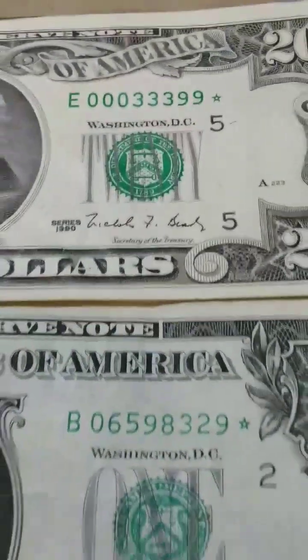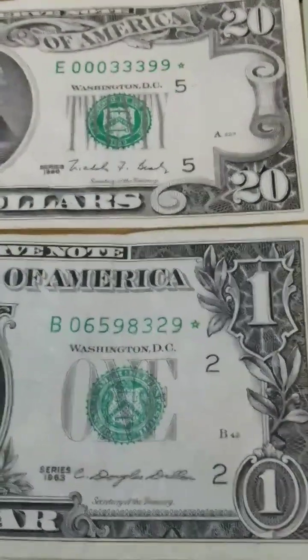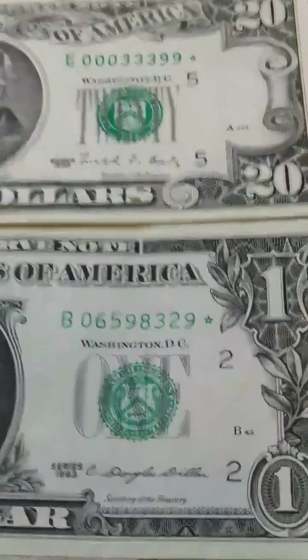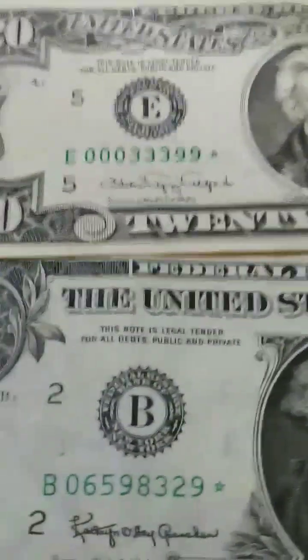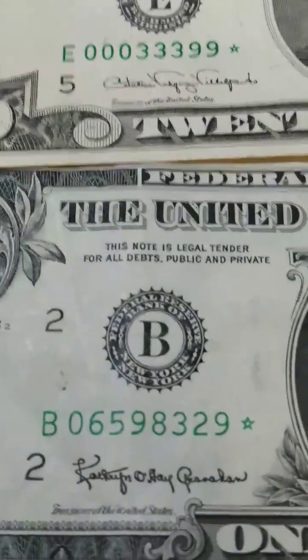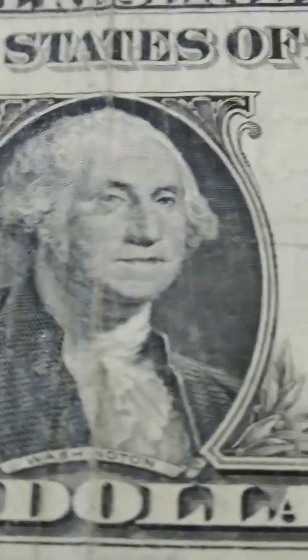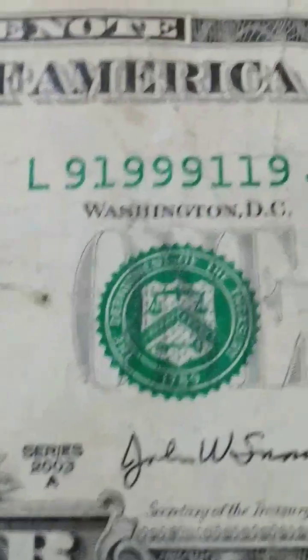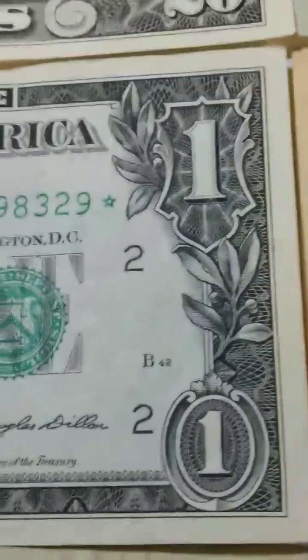And I also want you guys to know, folks, that even the international money is worth a huge significance in the serial numbers. It applies also to international money or foreign money. You see the significance in the serial numbers in a lot of these foreign currencies, and they're going up there for big money. I just love the United States dollar because it's in my hands every day. I won't be able to have the yuan or euro or anything like that in my hands, right? Plus, I think the greenback right here is the most beautiful currency in the world, and it is the most held in the world and the most valuable in the world.